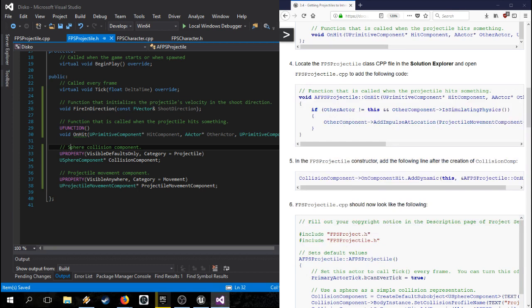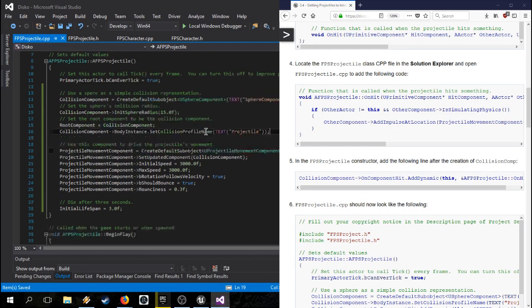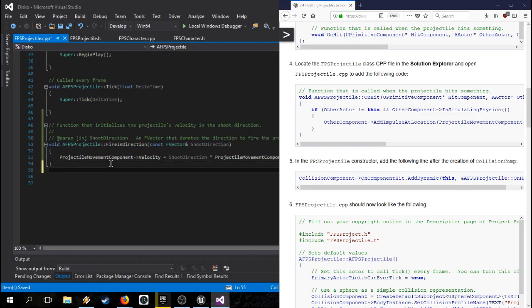Alright, locate the CPP file to add a definition. So we're going to put in the same comment that we put in the header. Normally, on my own projects, I would just stick to putting the comment in either the CPP file or the header file, so that I don't have to edit a comment in both places if I were to change the function.